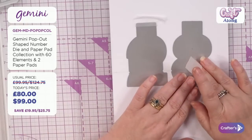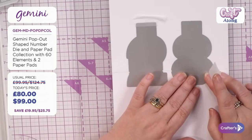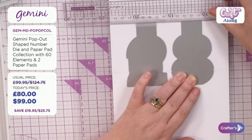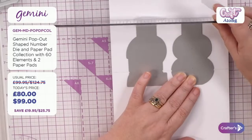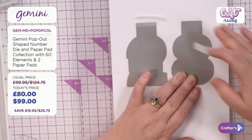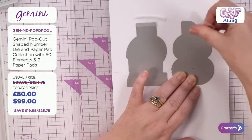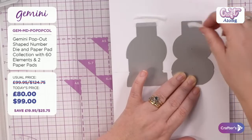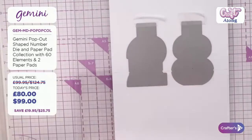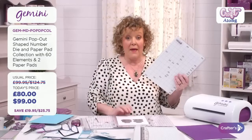I'm making sure that the score line is running right through the centre of those notches. Another visual I like to do is get my ruler and make sure that the tops of both of those dies are hitting the ruler at the same time in a straight line. That lets me know they're perfectly aligned and straight and I'm ready to commit them to cut. Another little bit of repositionable tape here. Line up your plates, pop your plates together for your Gemini, and then put it through the machine.